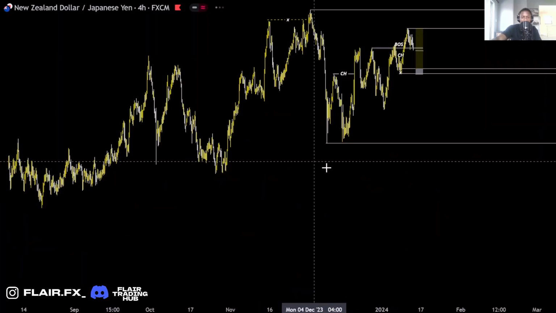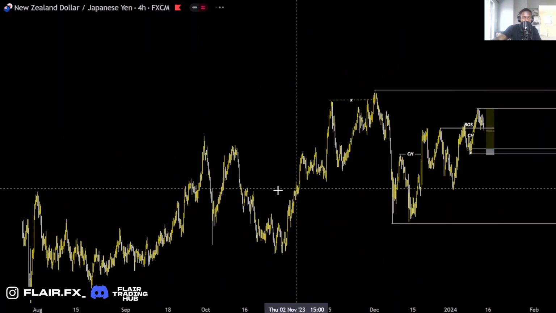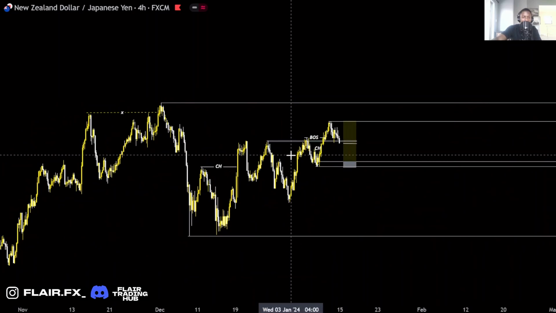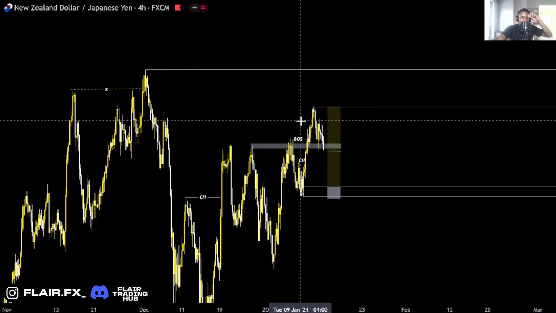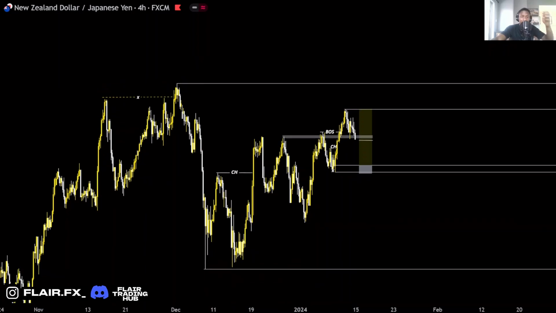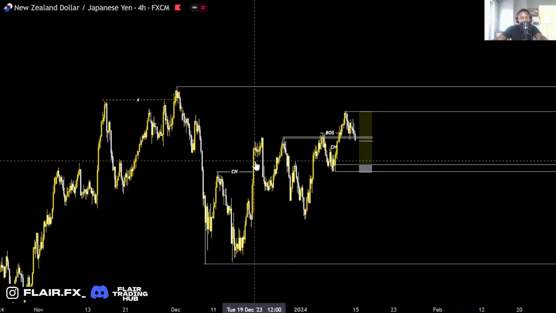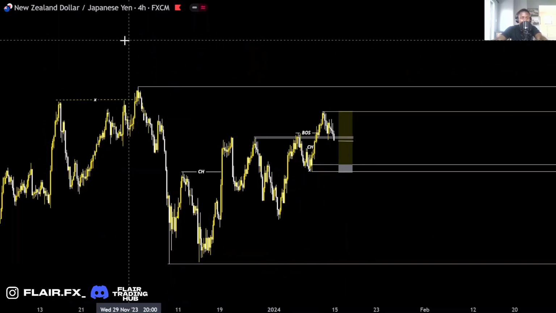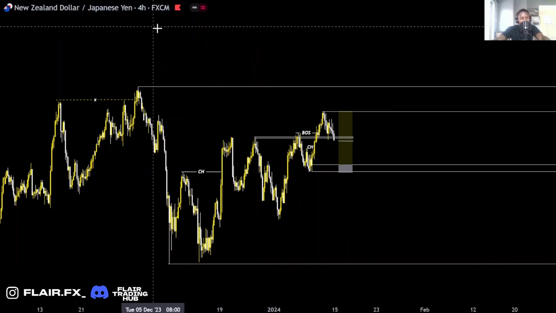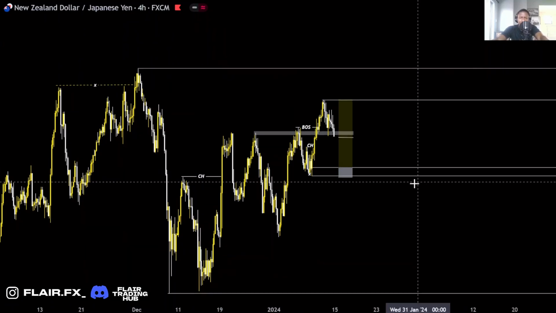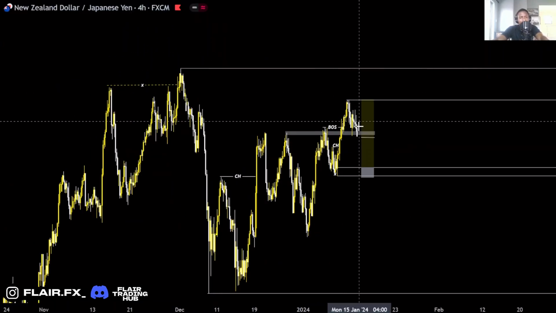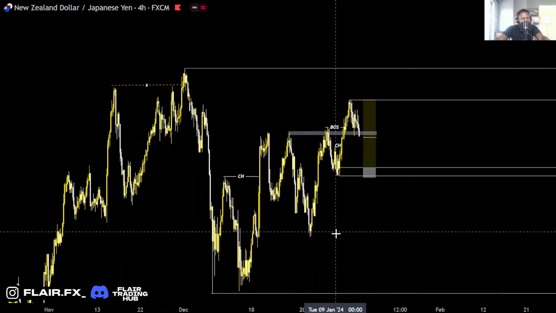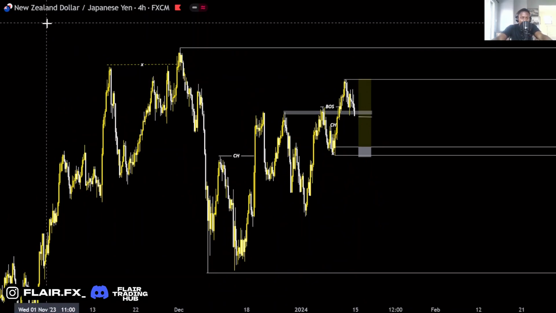So, clean cut finish, we understand that we are in an uptrend relatively because of the way the price has been moving, right? We checked on the daily time frame, but we can already anticipate that there is going to be a reversal pretty soon, mainly because of the change of character that happened over here, right? Yes, price continued to change character and move higher and higher, but my overall perception of this one, because it's the New Zealand against the yen, it's not like the dollars where you can really anticipate, but I anticipate the New Zealand maybe losing a bit of strength, and the Japanese yen pushing a bit higher, so we can see the decline in the New Zealand dollar, right?